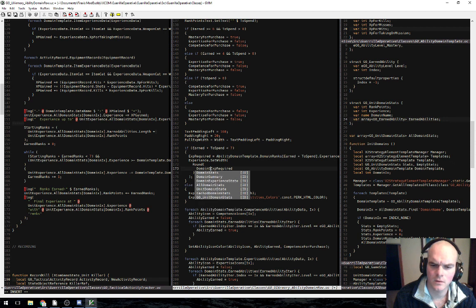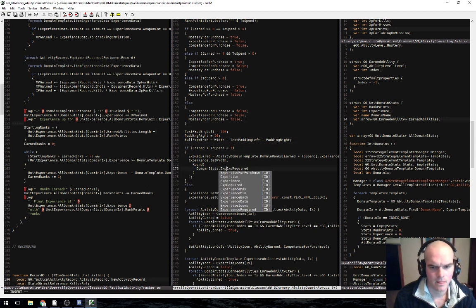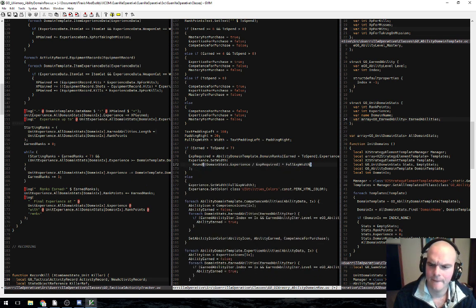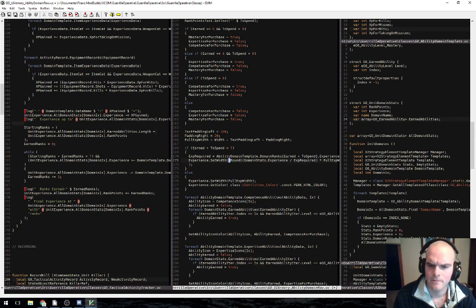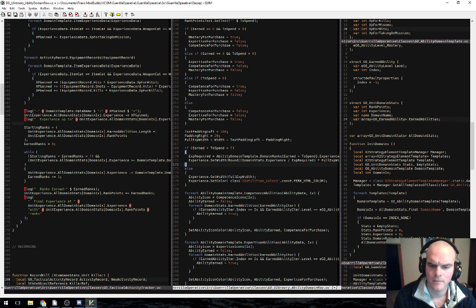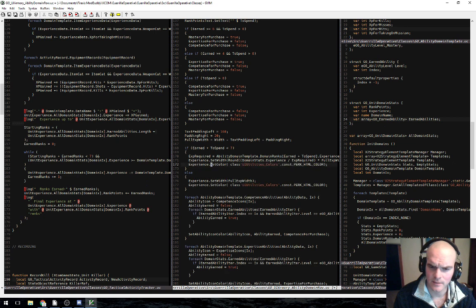So domain stats dot experience divided by XP required times full XP width. Should be it. And we'll just reset its color. Make sure its color is always normal HTML color.